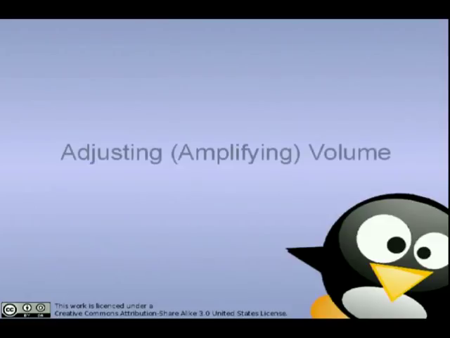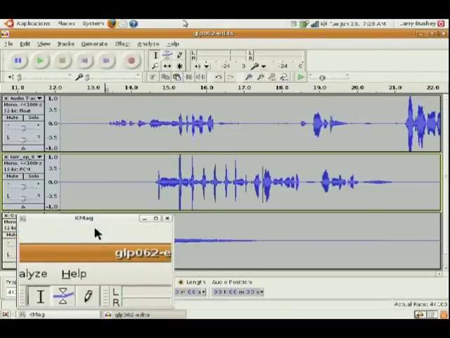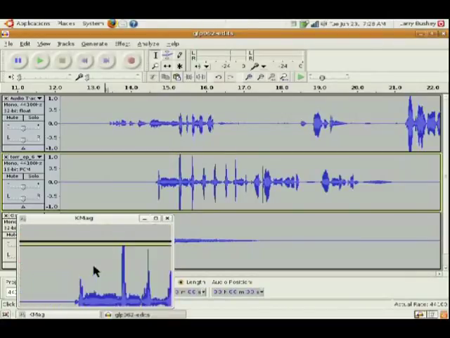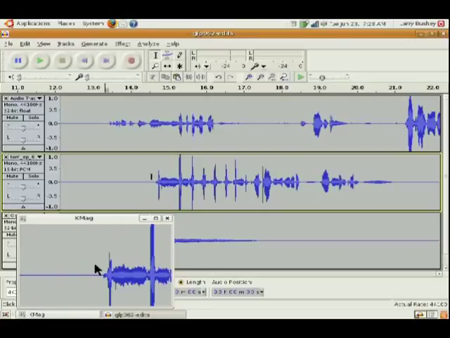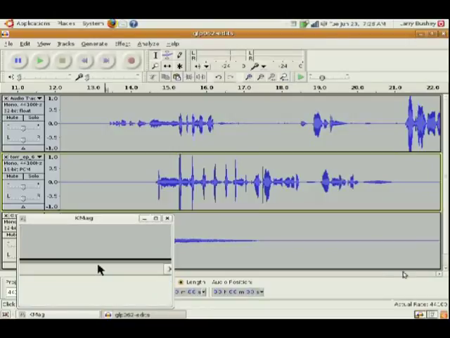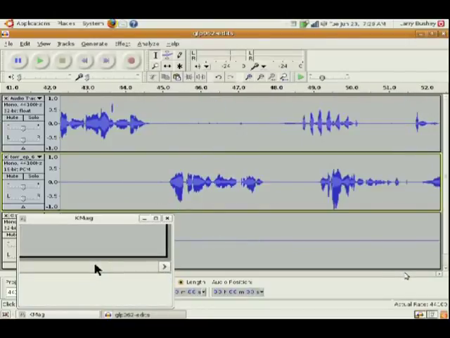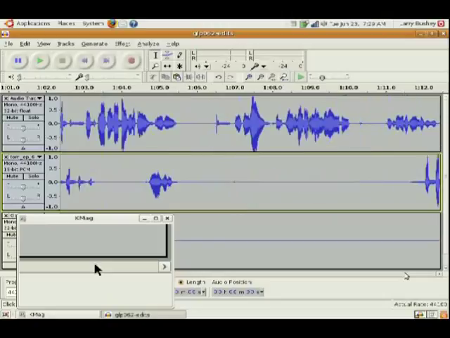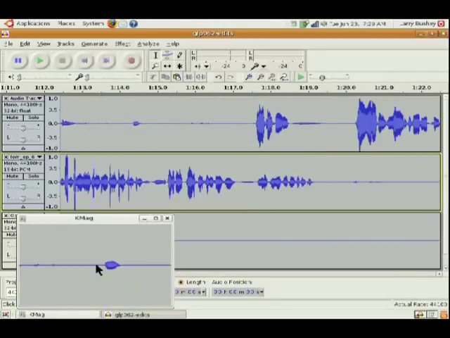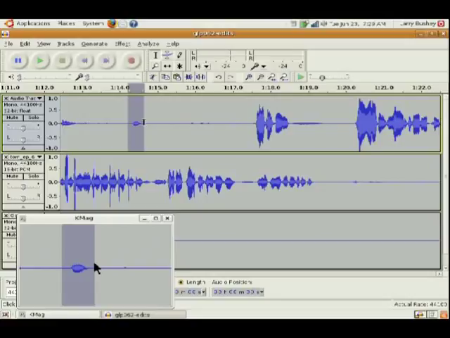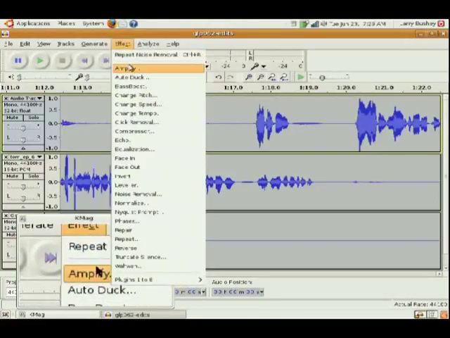Once we've got the editing of Tom's and my vocal tracks completed and the music in place, we're ready to do the fine-tuning of the quality of the audio for Tom's and my vocal portions. If one segment is slightly too low, you could use the amplification feature of Audacity under the Effects menu to amplify just that piece. Using the selection tool, select the portion of the audio that you want to amplify, then select Effects, and Amplify from the menus.